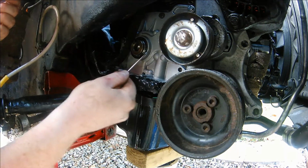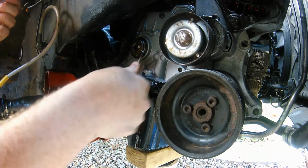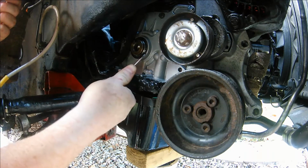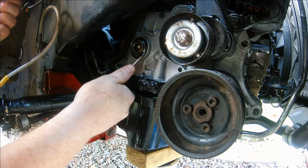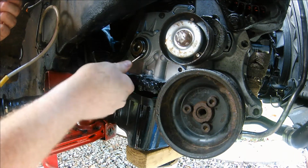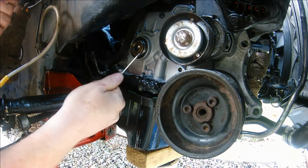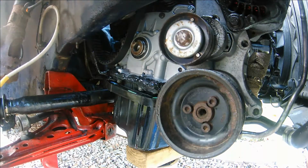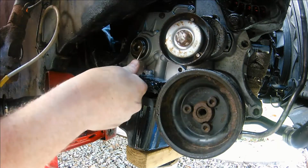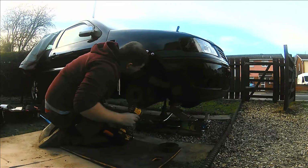See where it's split around the bottom here, which is why it's been leaking. Not sure why that happened, but I'll try and get this out. We'll be right back.